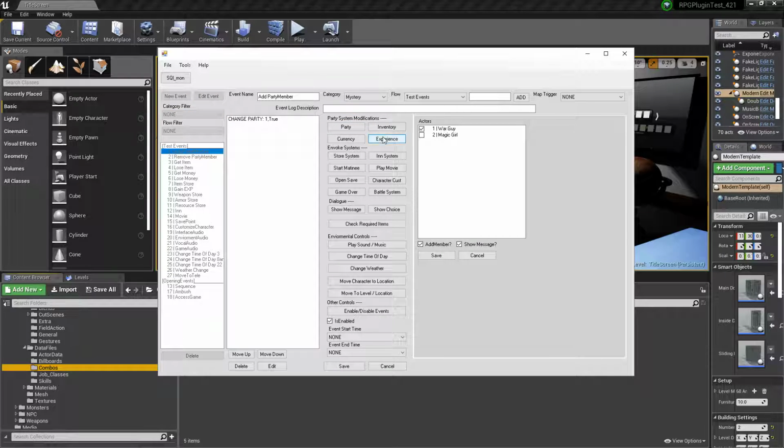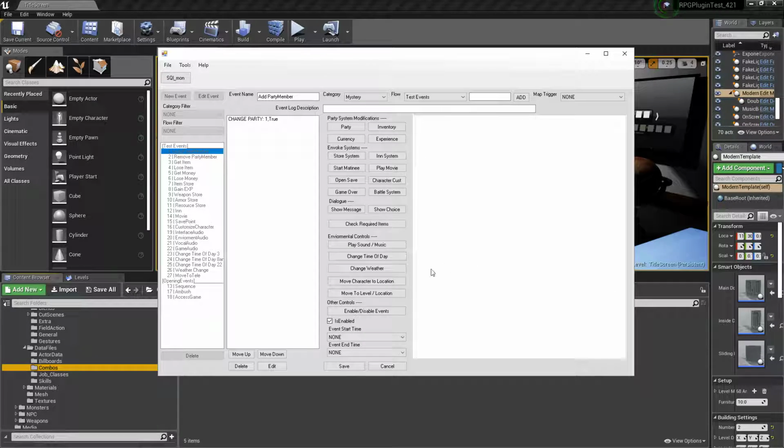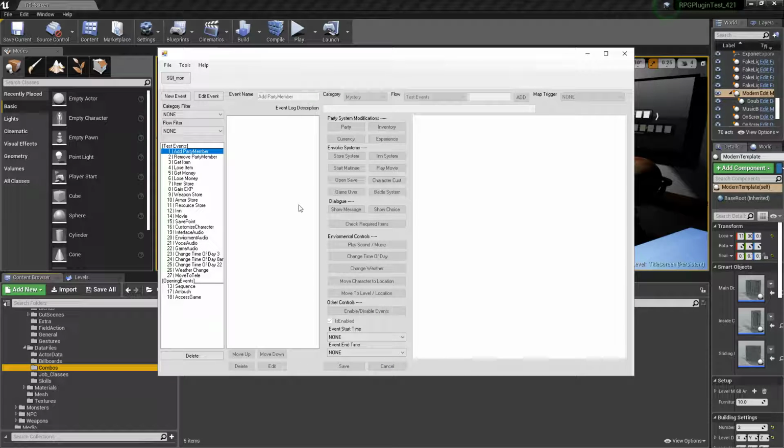And pretty much you just say, hey, I want to add this person, I want to change my party, I want to add this member to my party. And just in case for some reason you set up something the wrong way, it's already set up to be able to ignore the addition of someone that's already inside of your party.